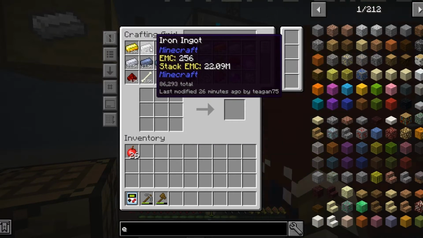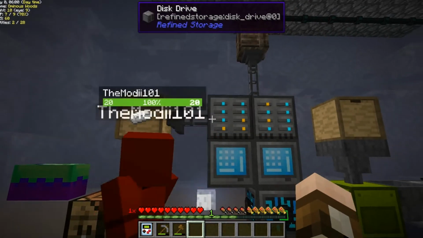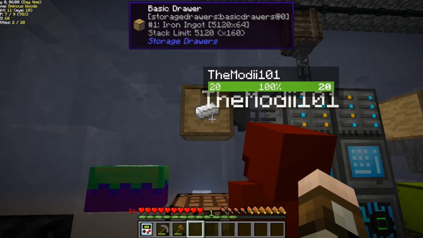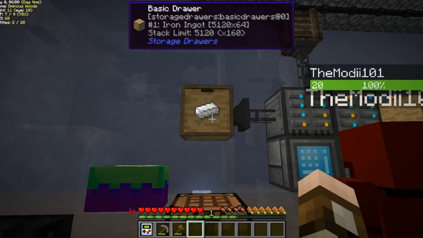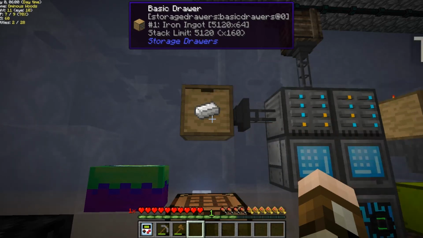Well, there's 86,000 iron bars still in here. Yeah, but there's also... This is full. Oh, okay, yeah. I can fit a little bit more. But there, we have 5,120 stacks of iron in here, 328,000 iron ingots in here. I have 4 diamond upgrades and 3 emerald upgrades in here, and it's full.